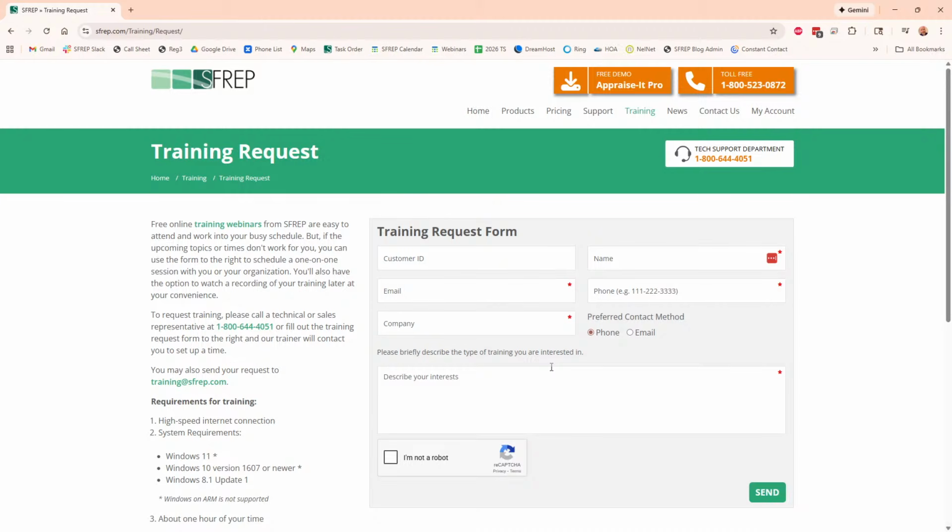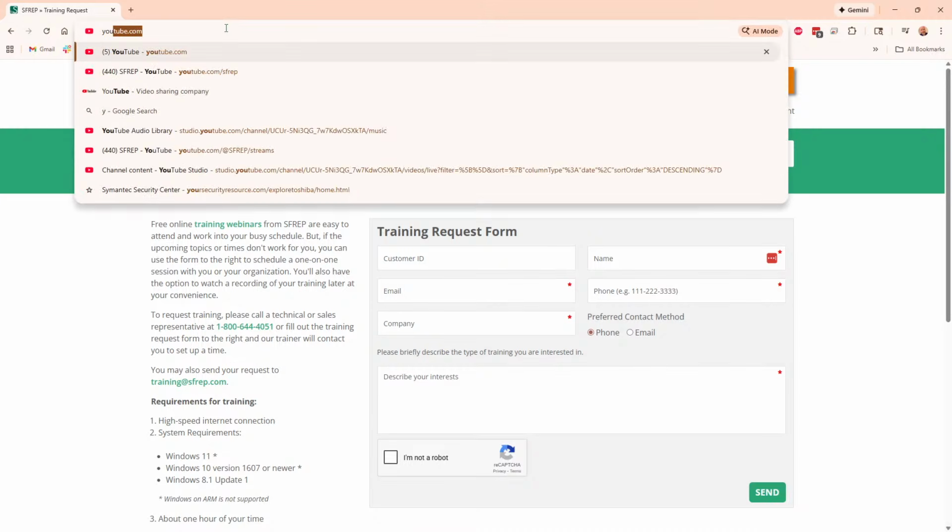Sometimes I do them as well if she gets a little bit overloaded, but she's our dedicated trainer, and you can set up a 1-hour training session with her. It's included with the Appraise-It subscription plan or with your demo. She will show you either how to use Appraise-It Pro one-on-one, or she can show you how the UAD 3.6 works one-on-one as well.